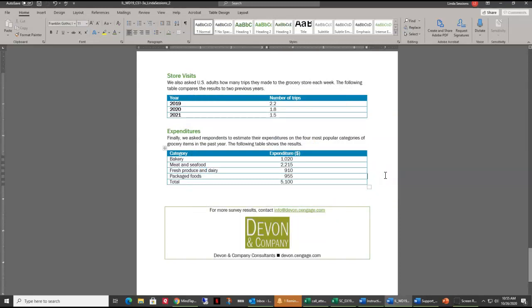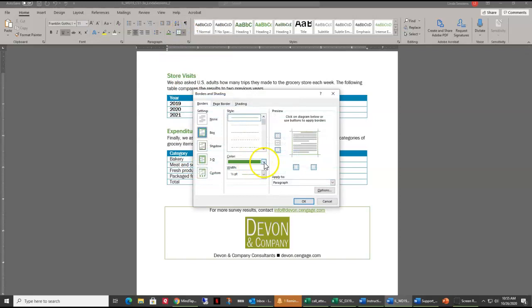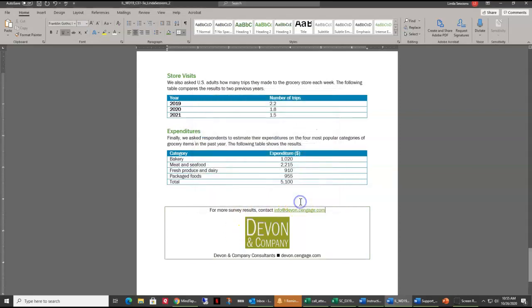So now we've got our little border. Oh, wrong color on my border. Let's come back down here. Come back to our border button. Borders and Shading. We want it to be dark green text 2. So I've got my dark green text 2, darker 25% right there. Now say OK. Sorry about that.